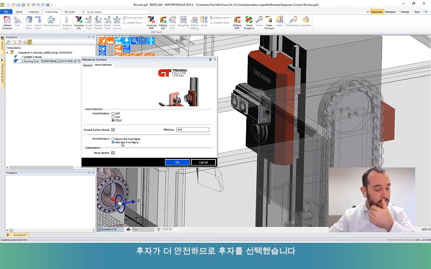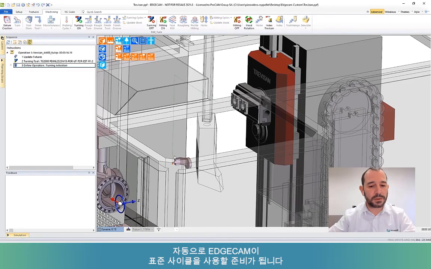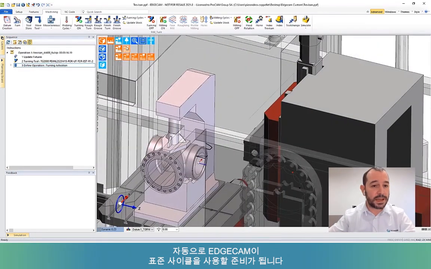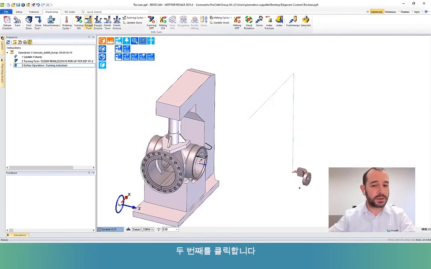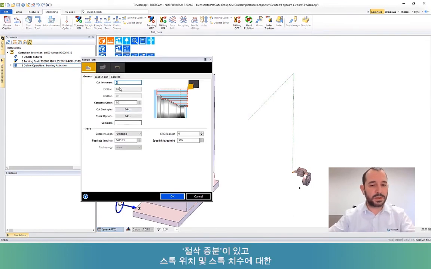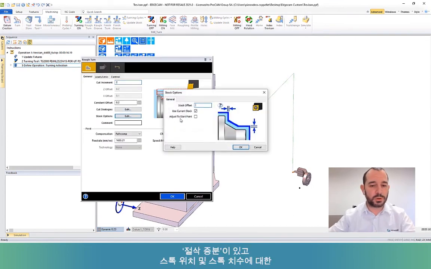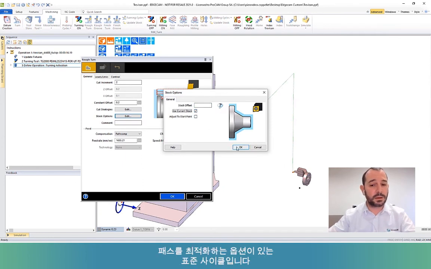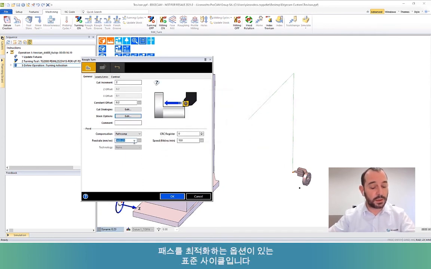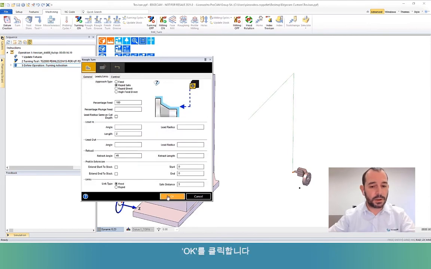We choose it because it's safer. Yeah. Click OK. Automatically Edgecam is ready to use the standard cycle. Second click. Standard cycle with the cut increment, with the option to optimize the pass according to the stock position and stock dimension. Click OK.